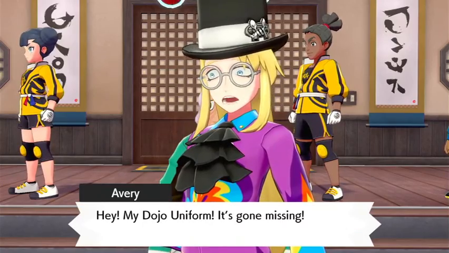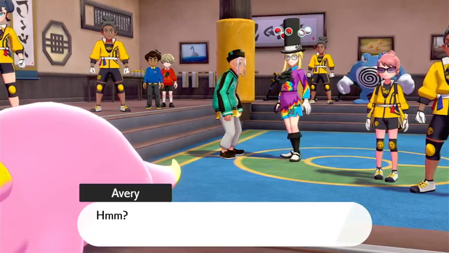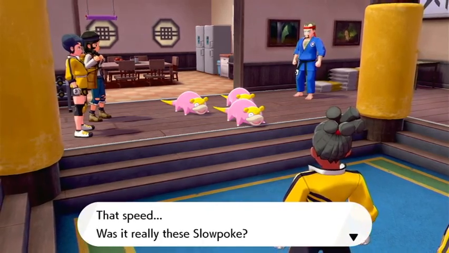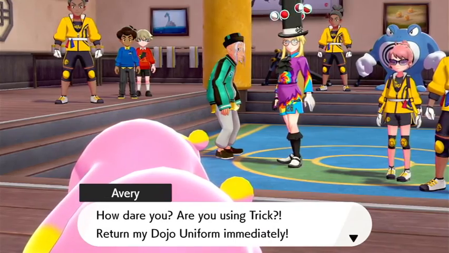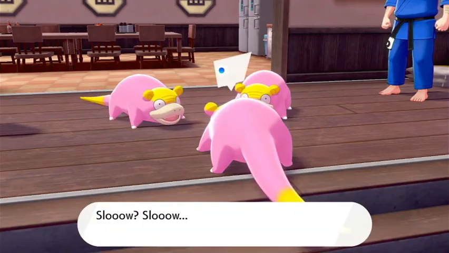Hey, what in the world? Hey, my dojo uniform. It's gone missing. Oh, oh, oh. Hmm? Oh! That speed was a really slowpoke. I've never seen any slowpoke move so fast. Again? How dare you! Are you using a trick? Return my dojo uniform immediately.